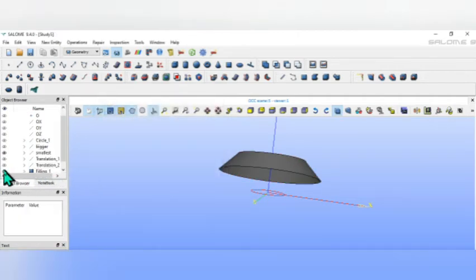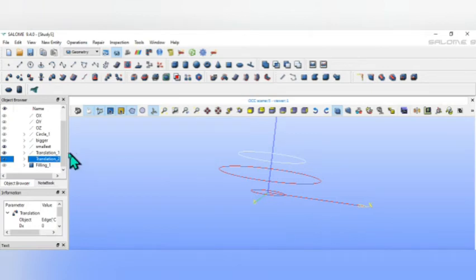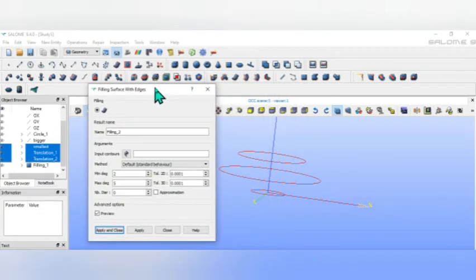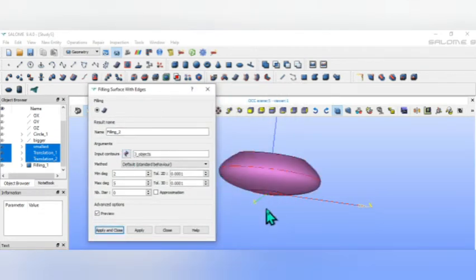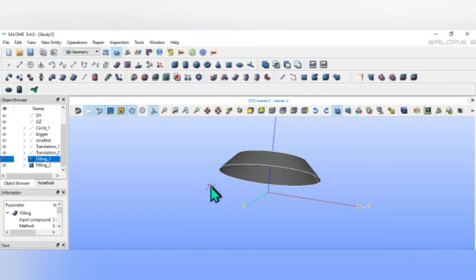And now second, just turn this off. For the second bit, we're going to be using all these 3, right? So for that we'll be using smallest, translation, and that, and then go to the filling. So this is what you get, apply and close. Now you see, if we are choosing 3 contours, then we are getting a curved shape, and if we are choosing just 2 contours, then we are not really getting any curved shape, we are just getting this.